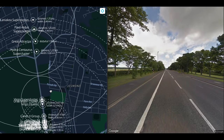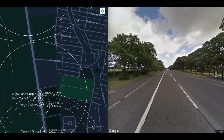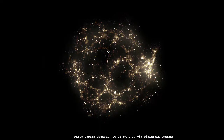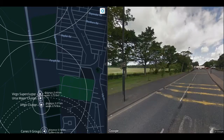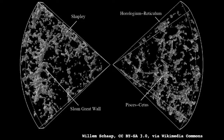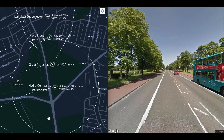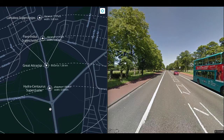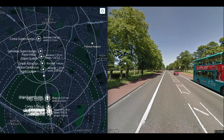We're getting to the scale where the universe is structured like a sponge, composed mostly of bubbles. In the universe, these bubbles are called voids. Voids are enormous, typically hundreds of millions of light years across — the scale of today's walk. In the gaps between voids, we find what are called walls. Walls are made of filaments, and superclusters like the Virgo supercluster are simply where walls and filaments meet each other. A supercluster is ostensibly a cluster of clusters, but unlike groups and clusters, superclusters are not gravitationally bound.